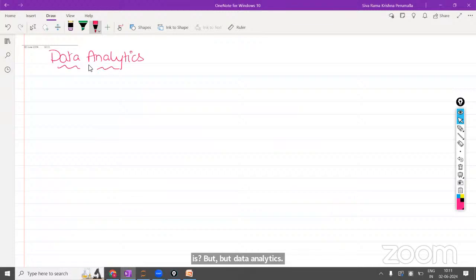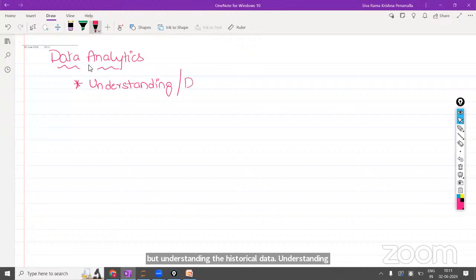Now, what is data analytics? Data analytics means nothing but understanding the historical data. Understanding or describing historical data. Describing the historical data or past data.